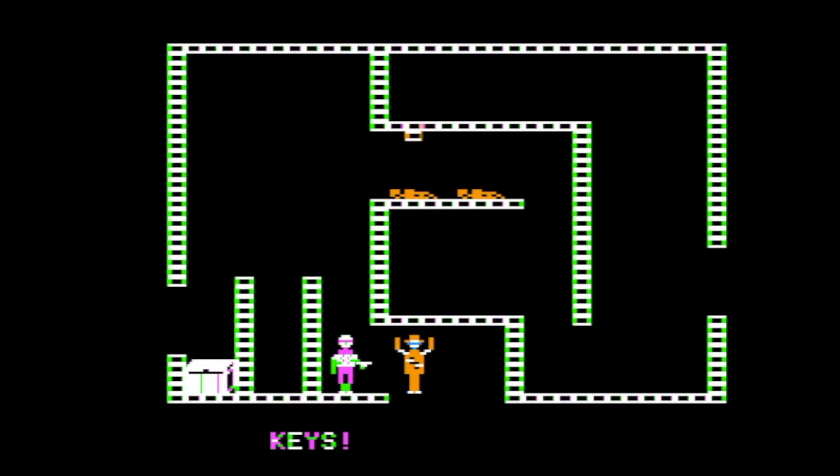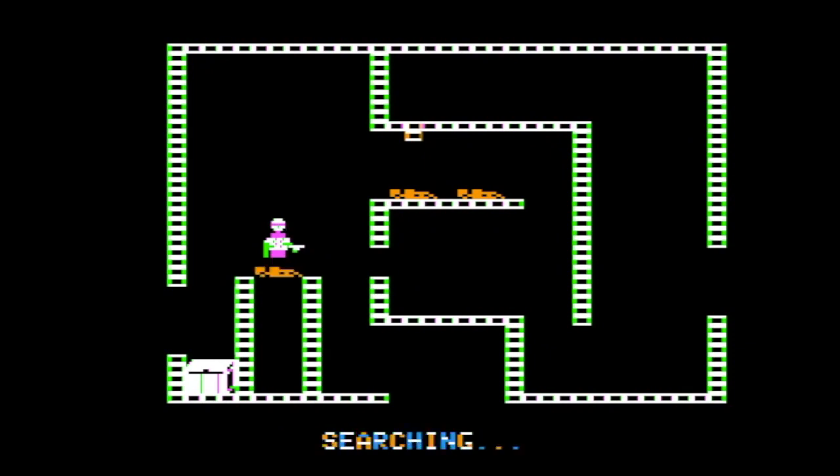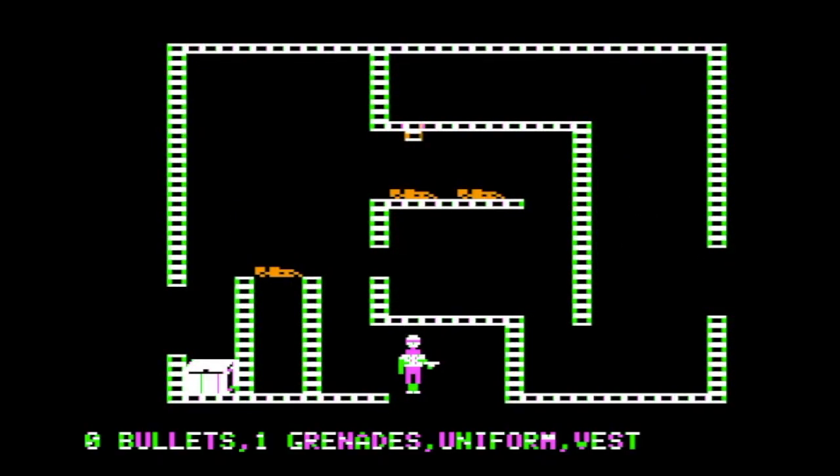Well, let's see. Where do we want to take this guy? Because the other SS is going to come in. He's got a Skawaya too. We just might be best off using a grenade. Boy, bullets are really in short supply this time through. It's not always like that, but it is today.